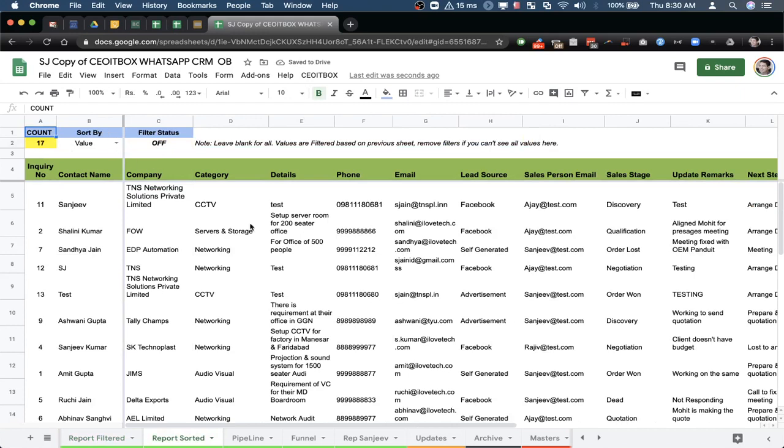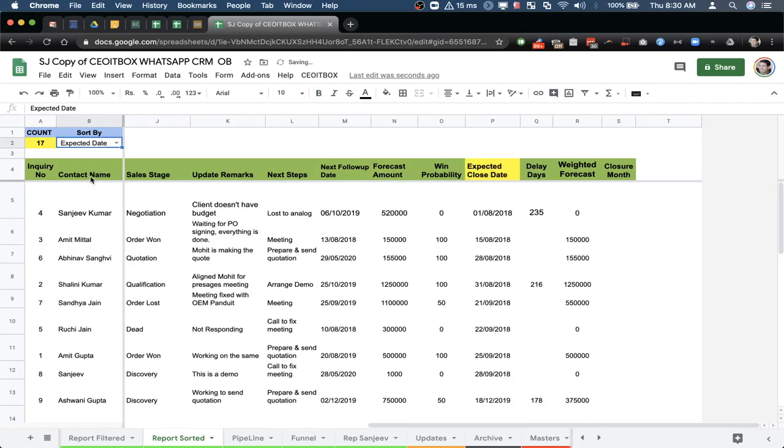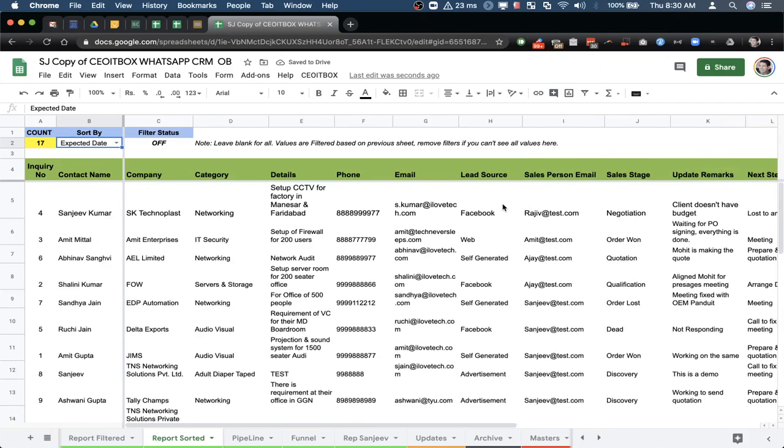It also gives the weighted average, so what is the value? AEL Limited, rupees 1,55,000, SK Technoplast, TNS, Gyms, Amit. So which are the orders won, which are the orders lost, which are the dead. It shows in a single snapshot what your pipeline looks like. So this is a pipeline report.